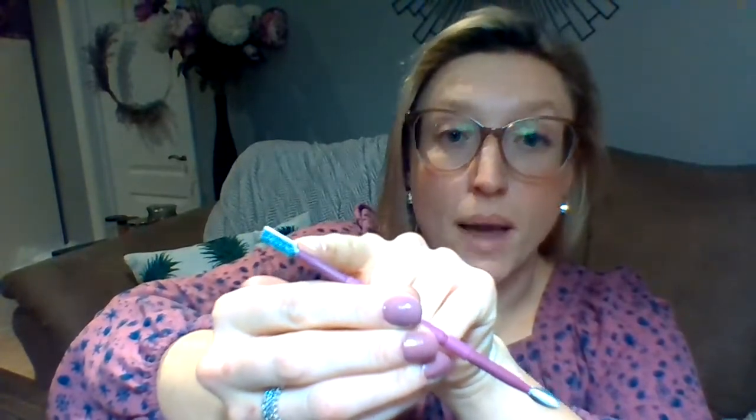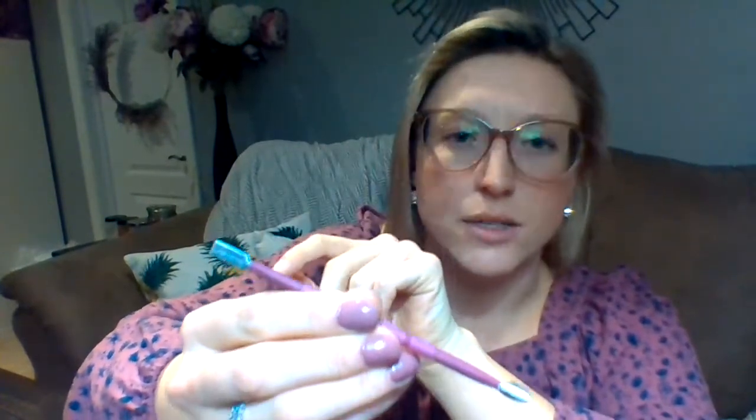I have some polish already on and I've left two nails open to put on for you tonight. To start off, you want to have a couple things at the ready. Gel Moment has cuticle pushers — as you can see there are two different sides. I use one side for removing my polish after I have my removers on, and there's a cuticle pusher on the other side. It's item 1030 through Gel Moment, but any other one works as well — I just find this one the best for removing.